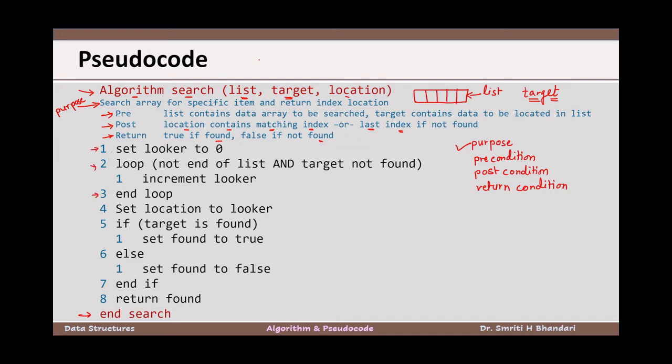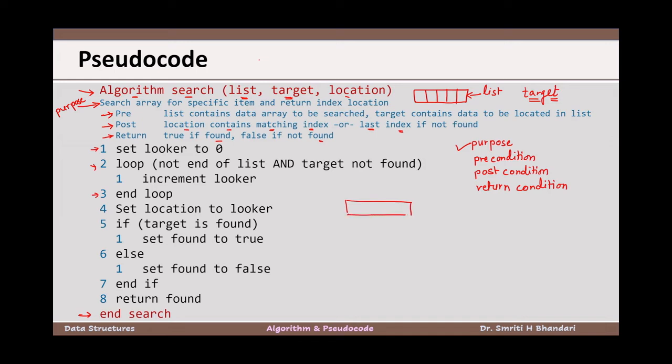As mentioned earlier, we are not following any particular syntax of any particular programming language. However, we will be using some constructs for writing the pseudocode. I'll explain the logic of what we are going to do, and then we'll look at the steps that we have written.